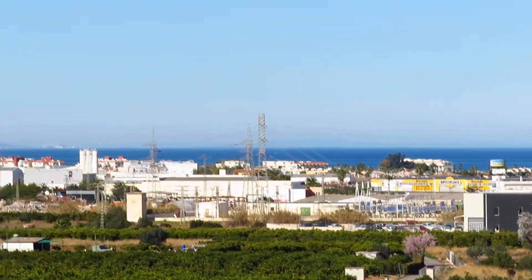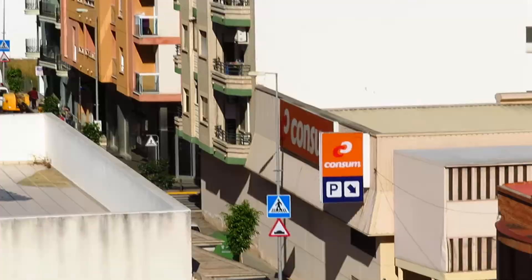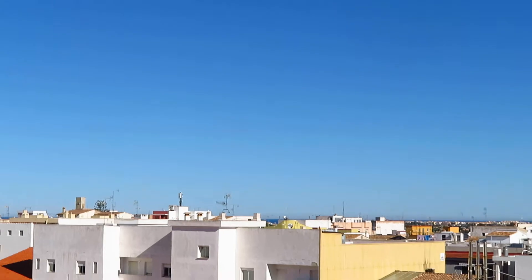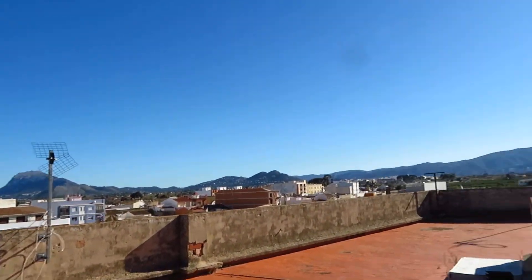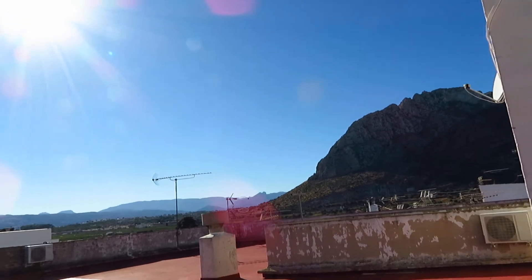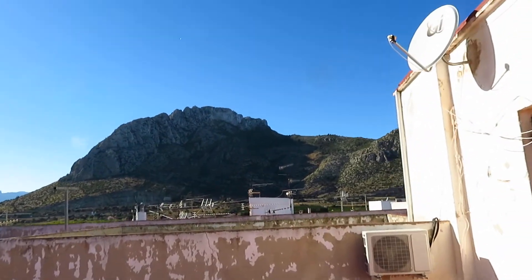El Verher, the town itself has a bar, supermarkets — there's your nearest supermarket down there, Consum — and over that way you've got sea views as well through the buildings. Pretty town with bars, shops, restaurants, banks, supermarkets, a medical center, and a police station. And it's only literally a couple of kilometers to the beaches.